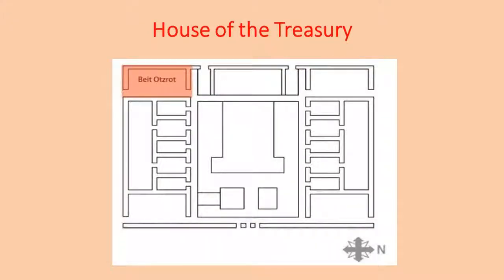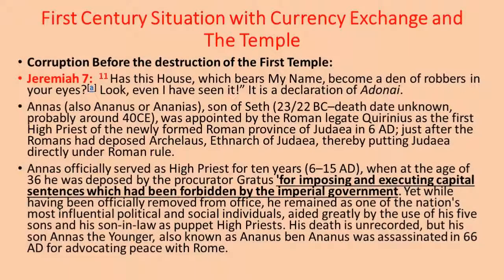On the other side, or down south here, you have where the Sanhedrin, the great Sanhedrin was, Beit Avtinas, when we talk about that. The House of the Spark is over here, and then you had another major building on the fourth side. But all four, these are the four major buildings. Of those four major buildings on the temple, the House of the Treasury was the closest to the western wall, which is interesting because that location is where the money changers were set up. All right, so there's been corruption from the very beginning. We read here in Jeremiah, before the destruction of the first temple, Jeremiah 7:11: Has this house which bears my name become a den of robbers in your eyes?